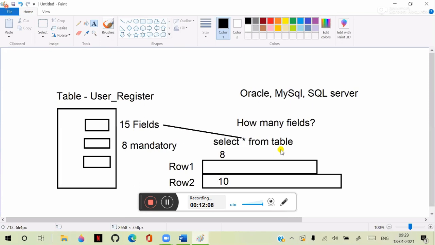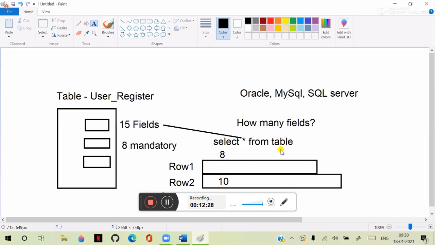Can you create a table like that? One row contains 8 fields, another row contains 10 fields. You cannot do that. Don't you think this is an issue? Am I right?